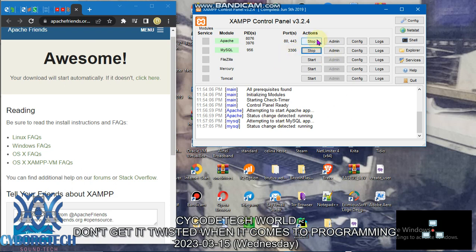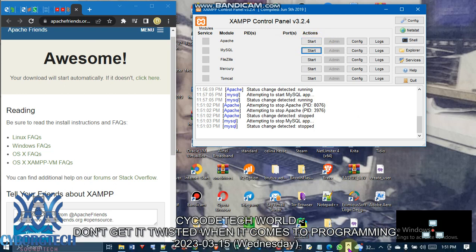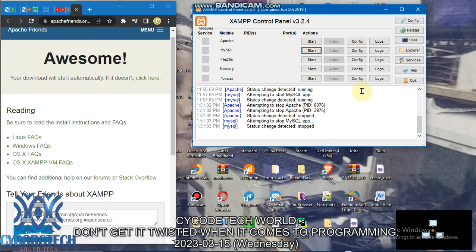Now once your Xampp is already done, most times all these options you can see here on your checkbox are inactive. So what you have to do is, depending on the particular module you want, select it. Now I want to select Apache and MySQL, so I have to start. Make sure that you close some of the programs that are open while installing this particular program. Then now I have to start.